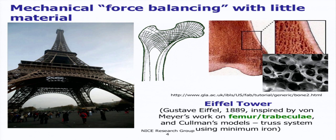Learning lessons from nature is quite old — almost as old as humanity. In architecture and structural engineering we find many examples. The famous Eiffel Tower is one: Gustav Eiffel was inspired by the structure of thigh bones — the femur. He was looking at work published by von Mayer and models by Coleman, and realised there is a balancing of forces present in these bones, giving a system that is at the same time very strong, robust, and light. This is how he built one of the tallest buildings of that time out of iron, using it in a smart way — the same forces balancing out at multiple scales. That is truly nature-inspired engineering.